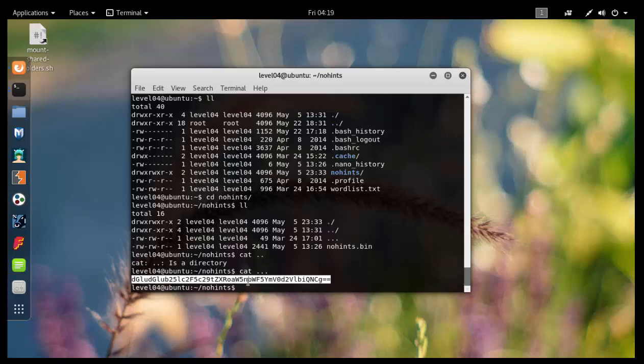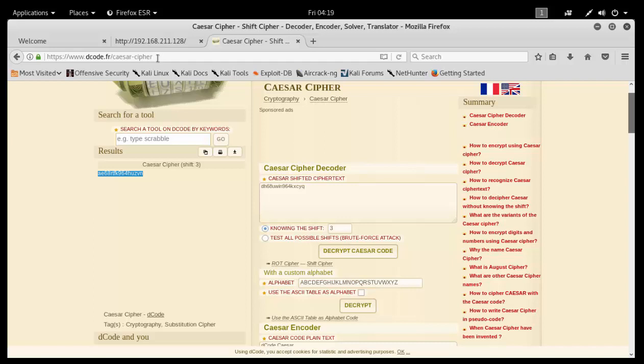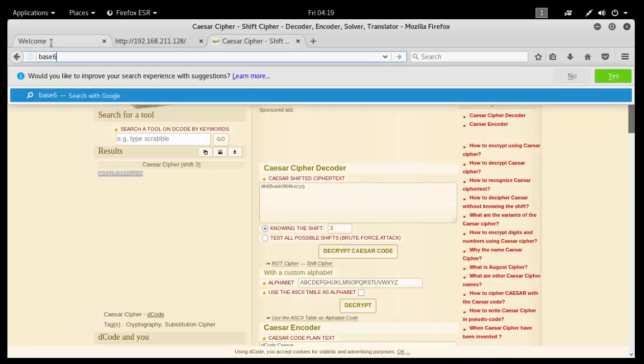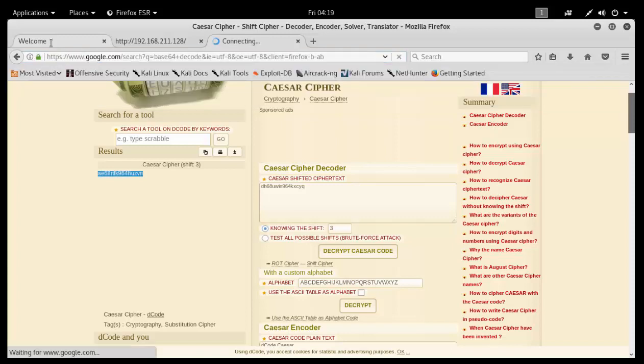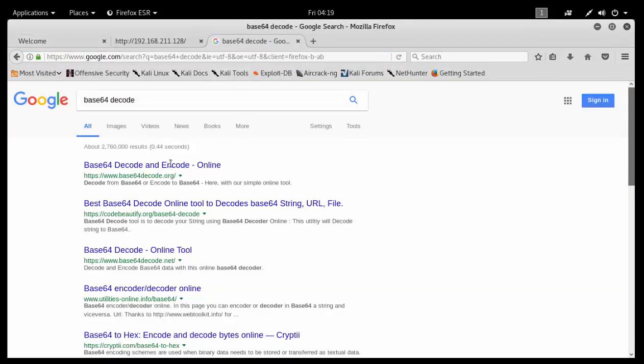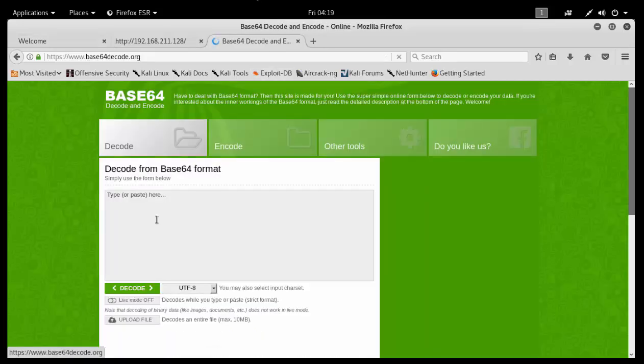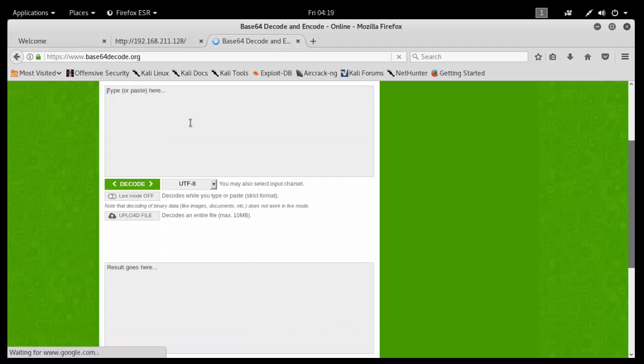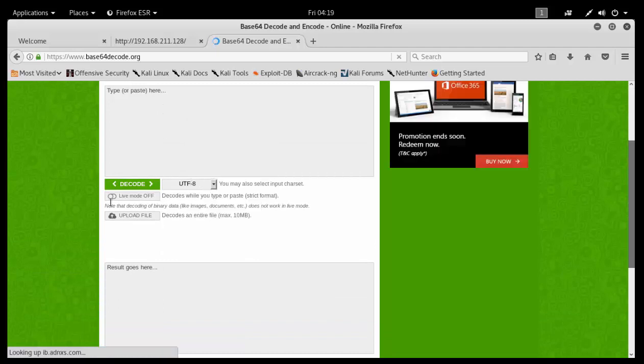So you have to copy this file and use base64 decode. So I paste it here and click on decode.